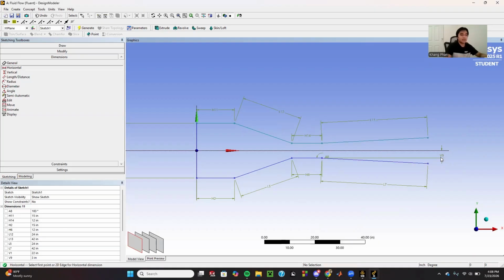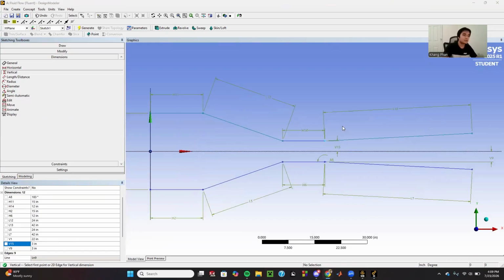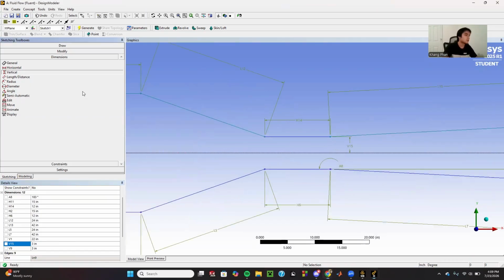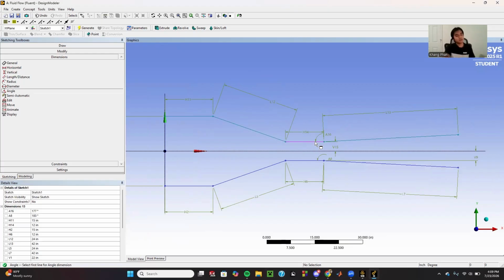Now we have to double check our height and angle, just doing vertical. P15, oh see, this is wrong. This needs to be 3 inches instead of 2.9. There we go. And also, we need to check the angle. This should be 177 because it's at the bottom. I mean, at the top. 177, this is 183. Okay. Because this is 360 minus 177, which is 183, which is 6 degrees.